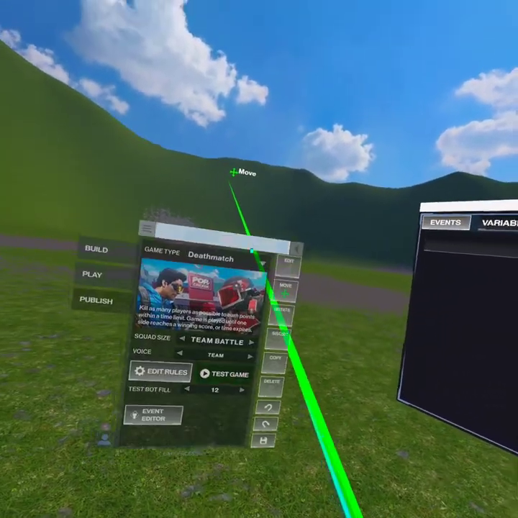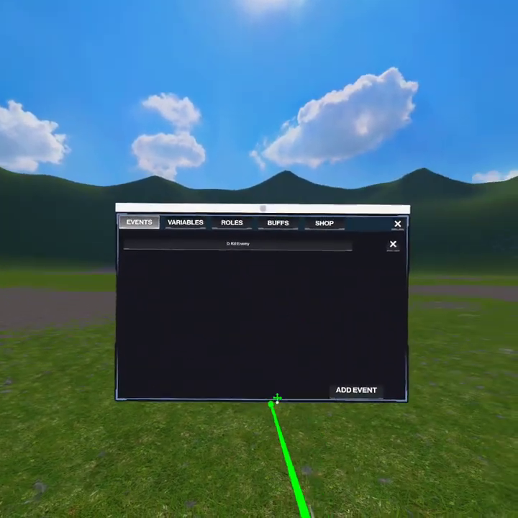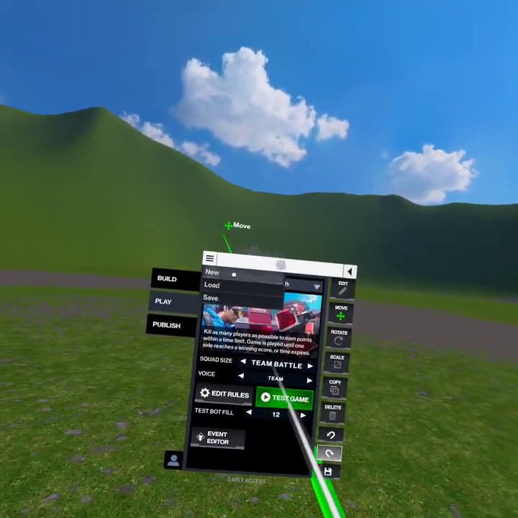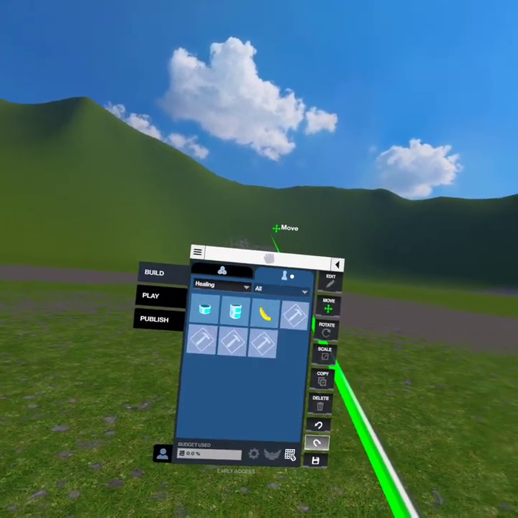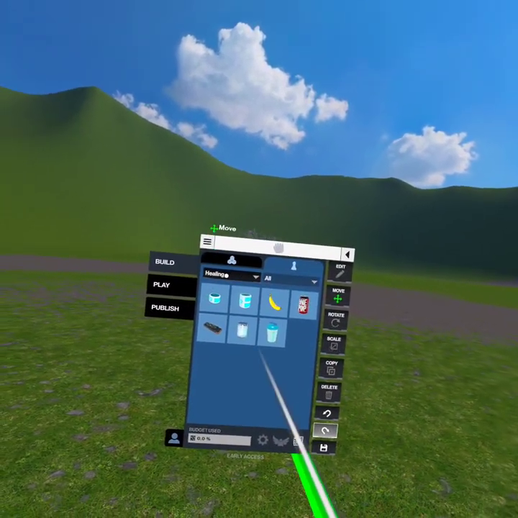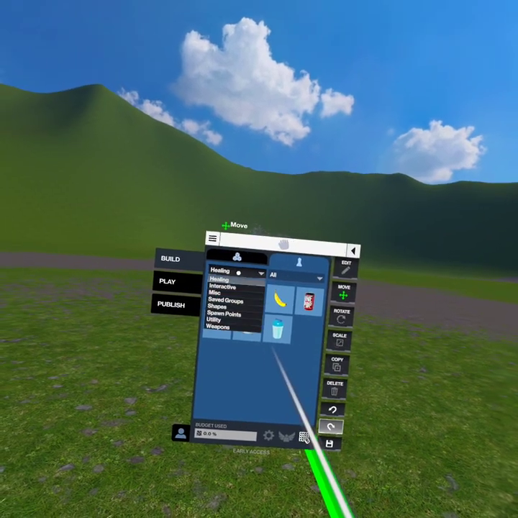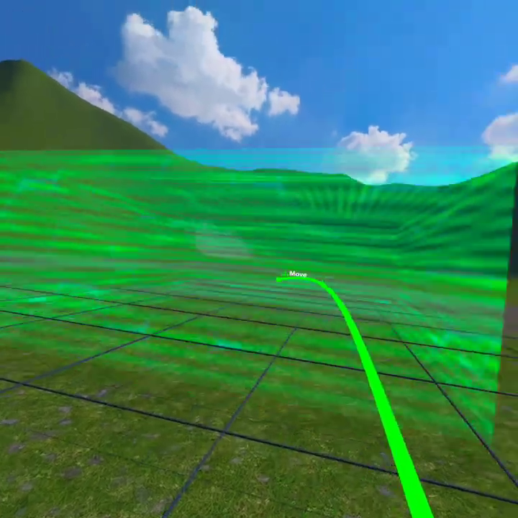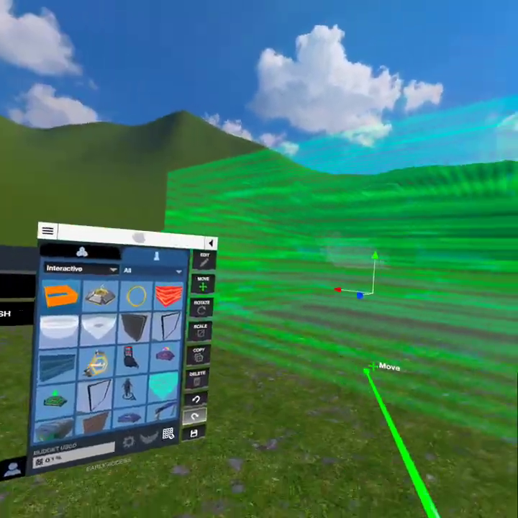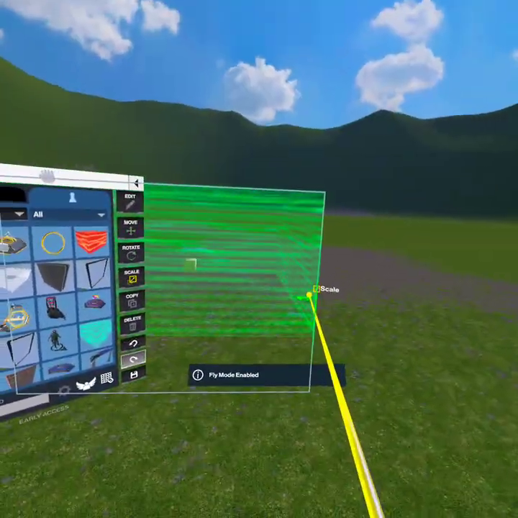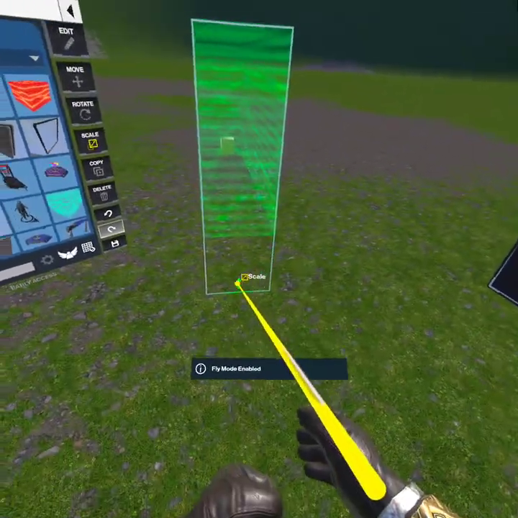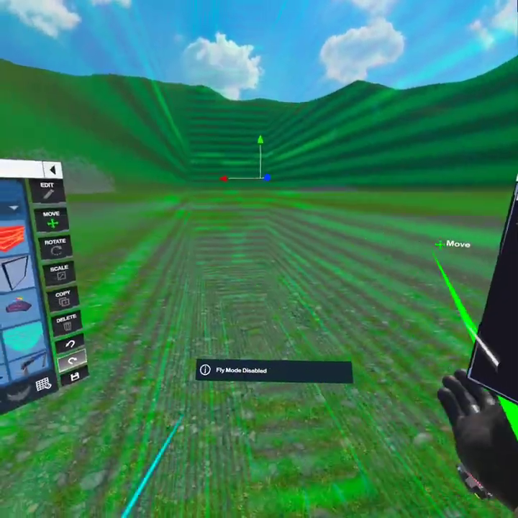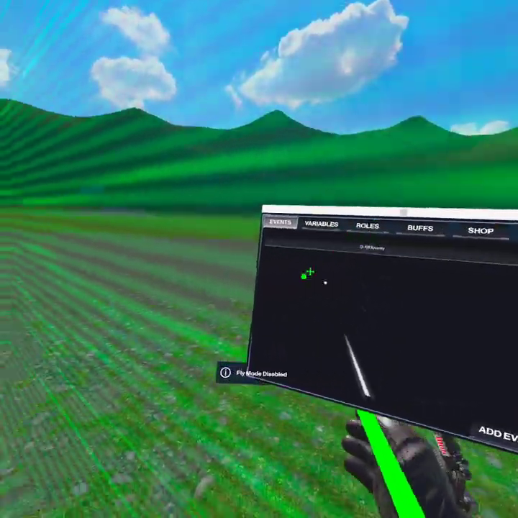And this is the easiest way to do a single teleport. So what I will do is place down, if I go to my build menu and up to the right hand side here, I will find my interactive tab and trigger. So it doesn't mean it's a trigger on a gun. It's literally a physical object that when activated starts one of these events.